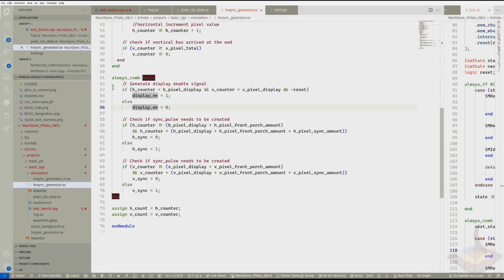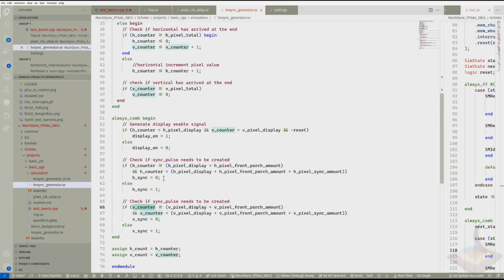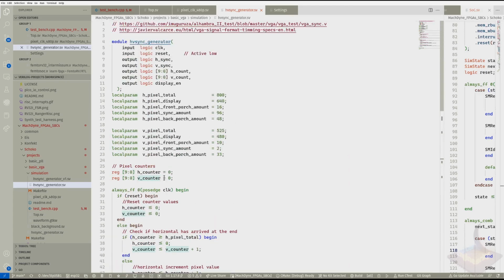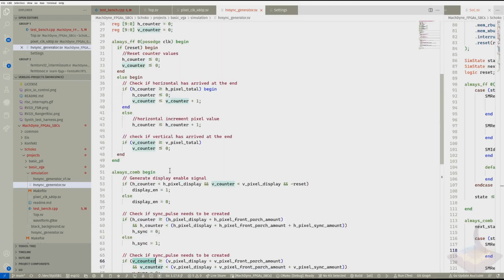And that's it. There's really nothing else to it. There's the display enable, the horizontal sync, and the vertical sync. And again, we're looking at totals as we add everything up and look to see where the counters are relative to display. So this is really nothing more than a counter that's generating horizontal and vertical sync signals. So let's take a look at GTK Wave and see what we got out of this.